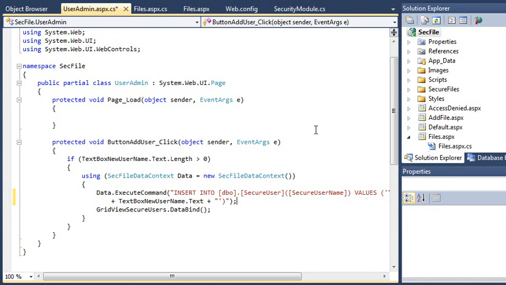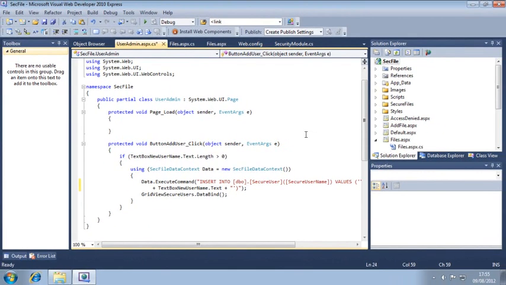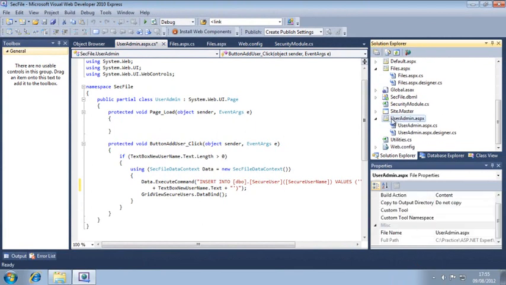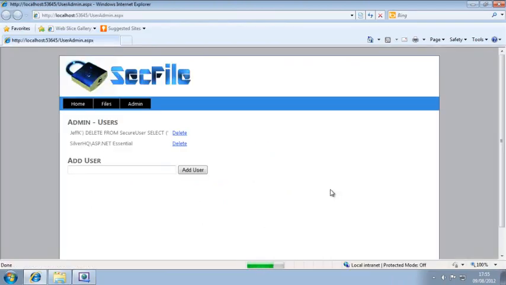You're now going to successfully carry out a SQL injection attack. View useradmin.aspx in your web browser, and in the text box, enter the SQL injection code.